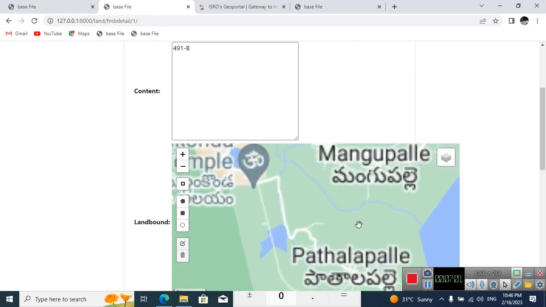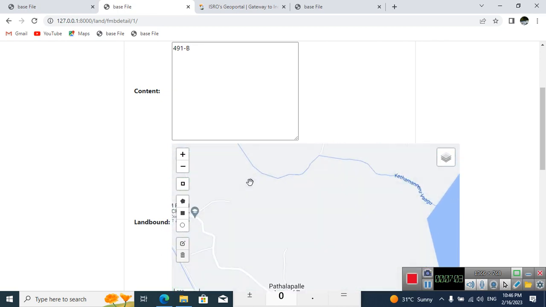For example, we are taking a particular place, the raster data.